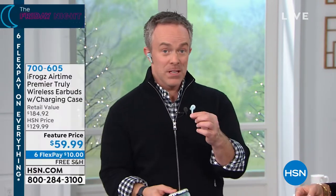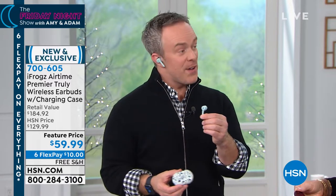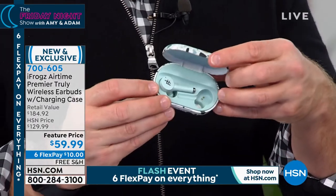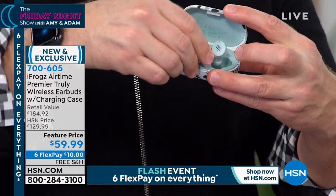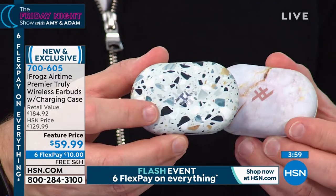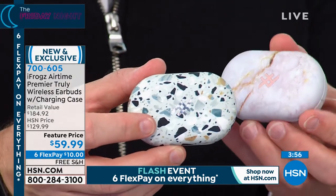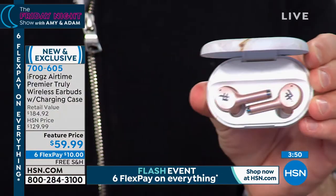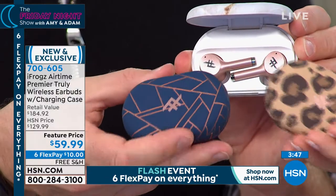With the bonus buy, the second pair isn't limited to one color. Normally bonus offers only come in black, but you can get that second pair in rose gold marble, blue geo — which has a nice rose gold element — leopard with blue inside, or red snake. I have volume control right on the ear tip — that more expensive pair doesn't even have volume control. After five hours of playback, just pop them back in the case — 30 hours of playback total, which is a month of going to the gym.